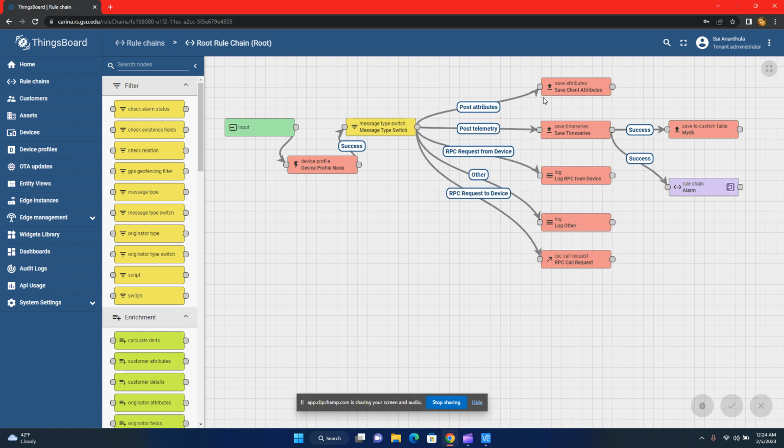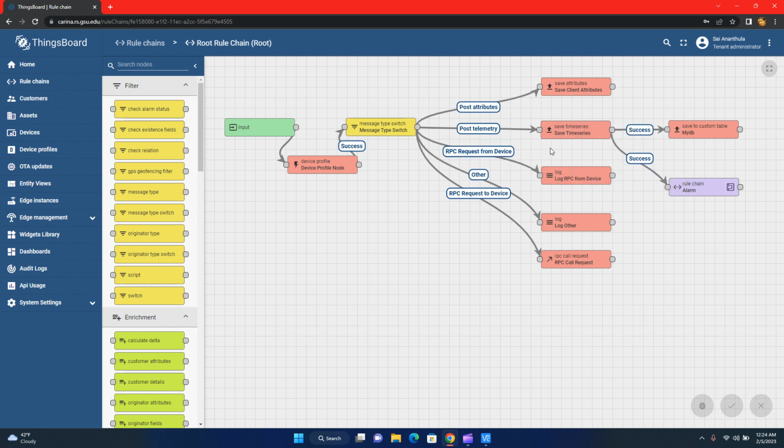If the message is post attributes, it will set some attributes on the server side. Let's say you turned on a switch and you want to change the switch position in the server as well as in the device, you have to set some flag in the server, right? Those flags are these attributes. And time series: when the device produces some data, that's called a time series, right? So when it is post telemetry, every second or every millisecond this data will be posted to the server.